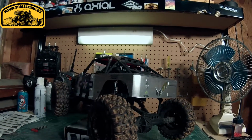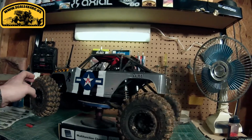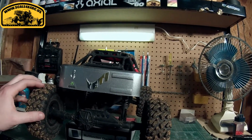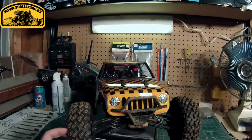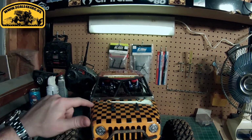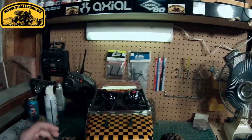Wanted to keep the decals kind of clean, didn't want to over-decal it, so really it just has the Yeti decal, a small axial decal back here, another Yeti decal there, and that's it for decals on this body itself. Thought about doing my typical scale 4x4 decal across here, but then I thought it would take away from the paint job, so I didn't do that. I just have to live with the logo up there.